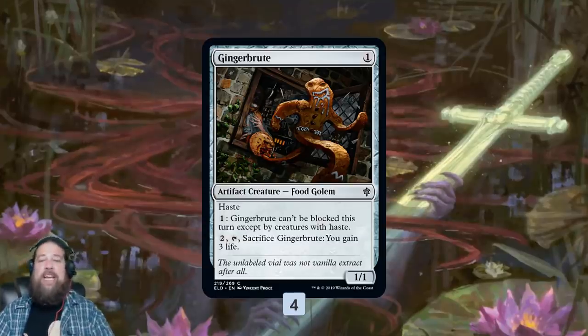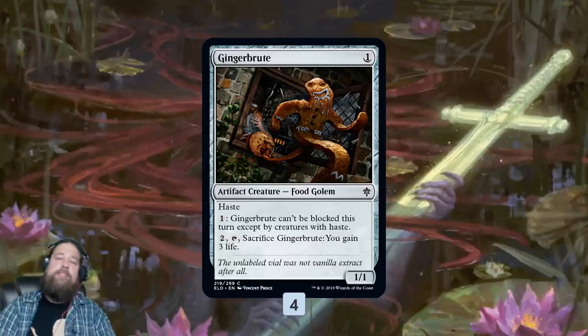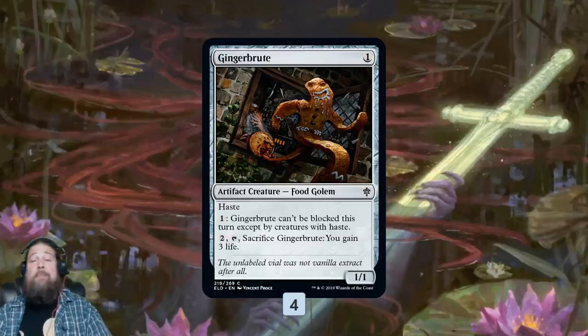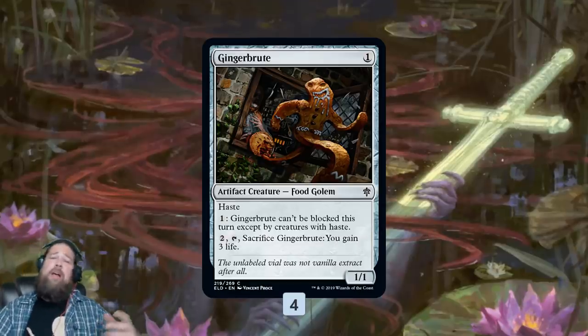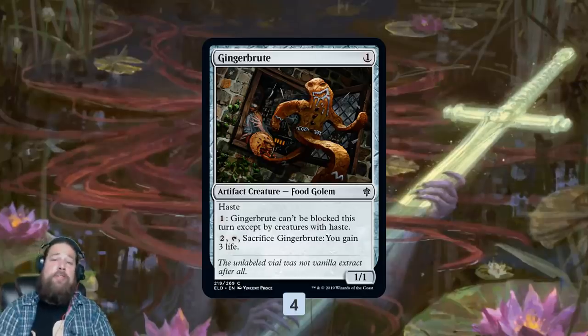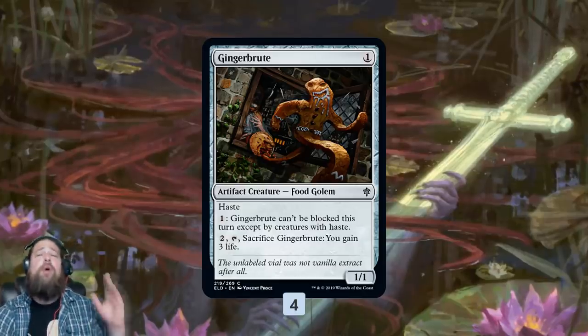We win some games where we just Gingerbrew on turn one, All That Glitters, attack, attack, kill our opponent before they can do anything. Also, in the late game, we sometimes get to this weird state where both players just have really big boards, we've got a ton of artifacts, and eventually we just Gingerbrew, All That Glitters, and one-shot our opponent. So Gingerbrew is our best one-drop.